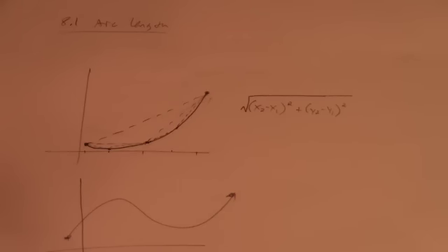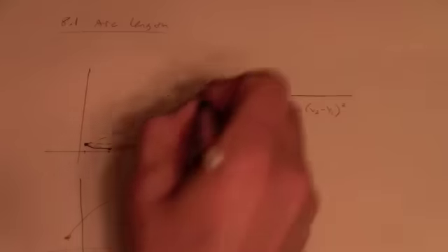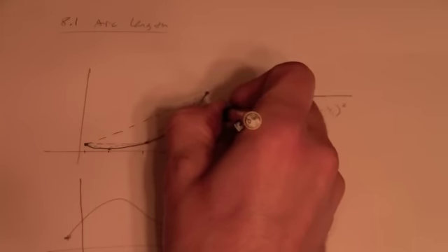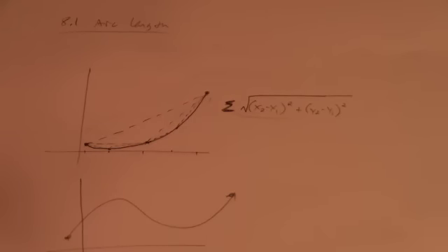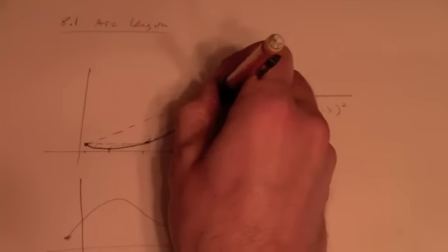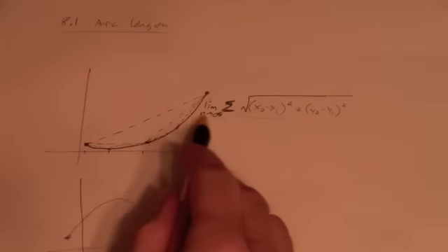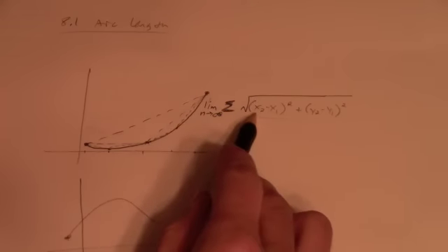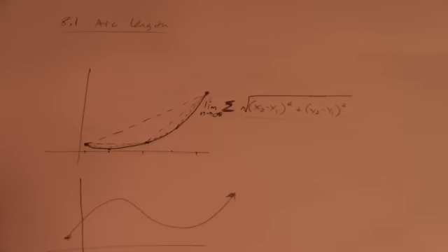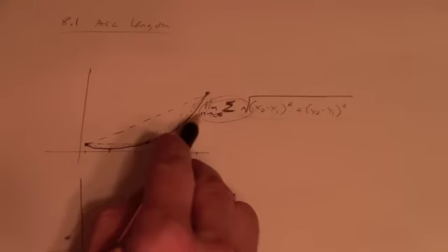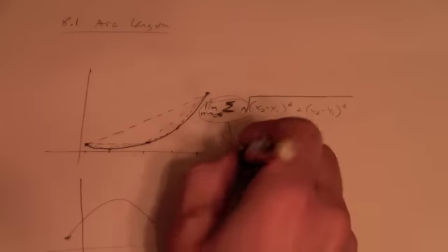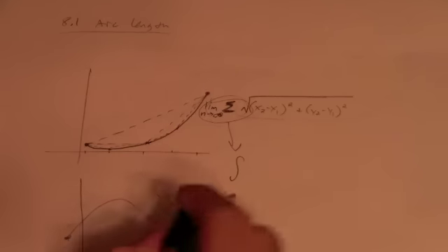If we want this to be an exact length of the arc, we need to use an infinite number of segments. So instead of having one distance formula calculation, we would have a summation of n of them, and the bigger n gets, the better the approximation. So if we wanted an exact arc length, we would have to do a limit as the number of arcs approaches infinity. My notation isn't quite perfect here because I'm using geometry notation in combination with calculus notation, but the bottom line is that this infinite limit of a summation is an integral, right? Elongated s for integral.